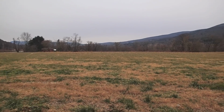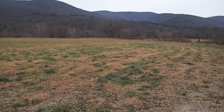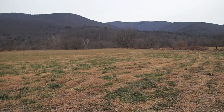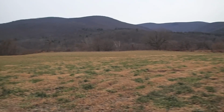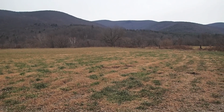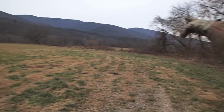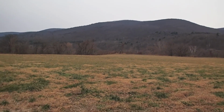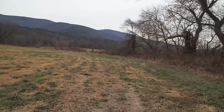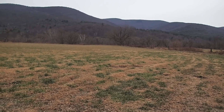Cool. And then the big river is right over that hill. Yep. I saw a book in the local library, and it was all of the old Dutch settlements along that river. It was just peppered. All along the river, there were old homesteads. On this side or the other side? Both sides. I don't know if there's any here or not, but Dad owns the other side, all up to where you see the pine tree line. I'll have to take a closer look at the maps. It's probably cellars over there. So I have access to all that. Awesome. Those are some of the oldest settlements in this area, in this town.